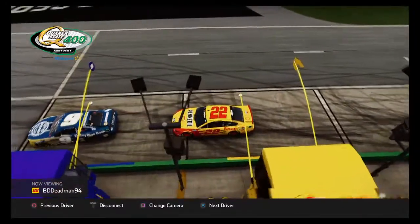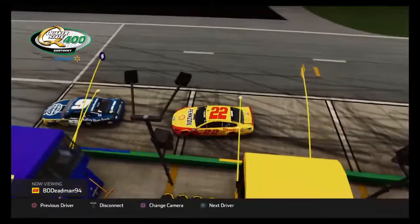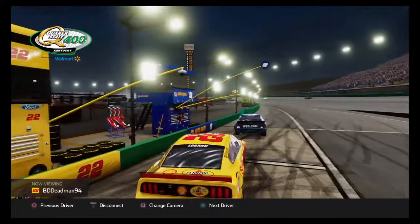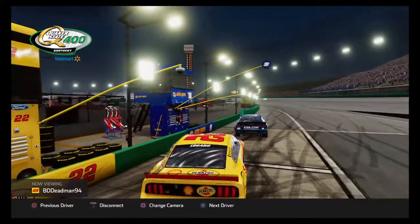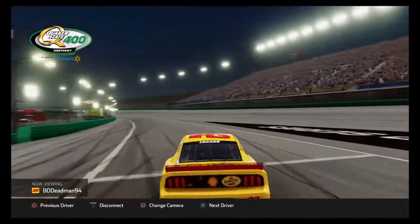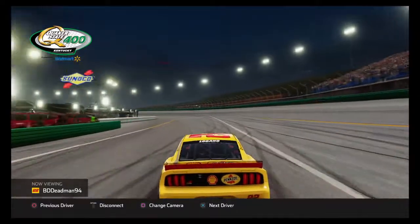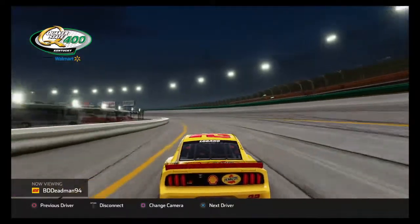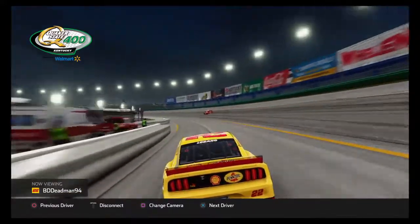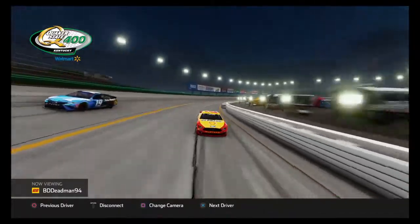Alright, we just got word that BD is finally answering our call, asking for his thoughts on what's been going on with his car. The car feels good throughout the run, is what he's saying. It's just at the very end of the run that he's getting a little too loose. So I honestly feel like lowering your rights would help with that, but he's probably not going to be paying much attention to this.